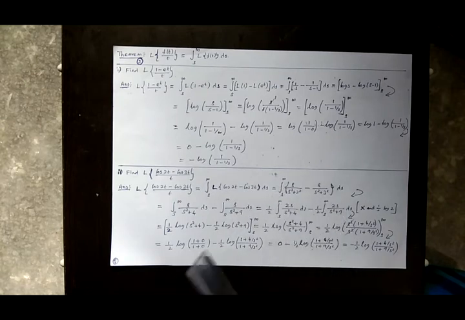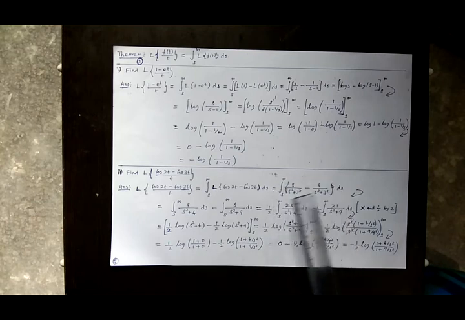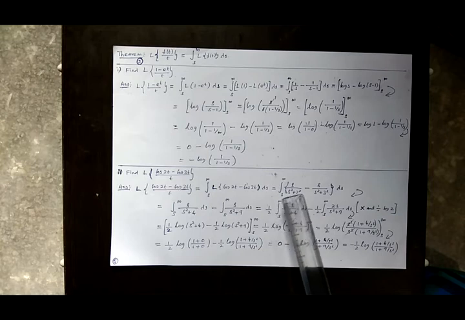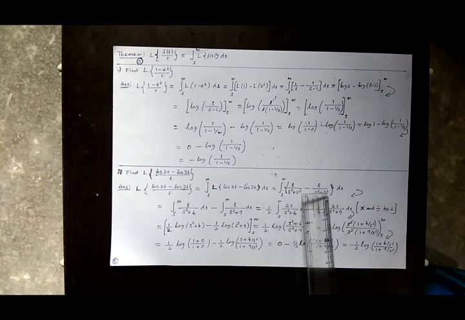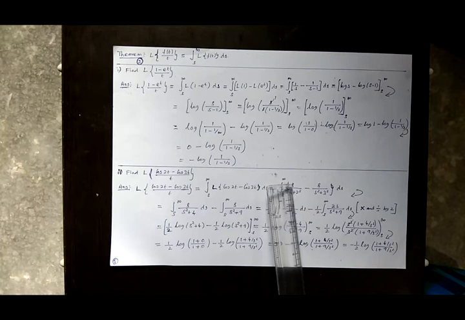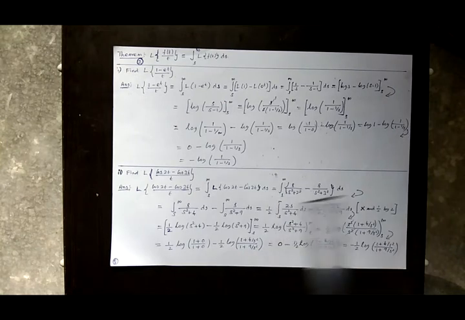How do you evaluate this integral? See the numerator, it is s ds, but the denominator is s square plus 2 square. If you differentiate s square plus 2 square, you get 2s ds. So you know the value of the integral of f dash of x by f of x dx is equal to log of f of x. That means if the numerator is the derivative of the denominator, then the value of the integral is log of the denominator. So using that standard result, you can write the value of these integrals. The only thing is that here in the numerator the constant 2 is missing. So we should have 2s, then only we can use that result.